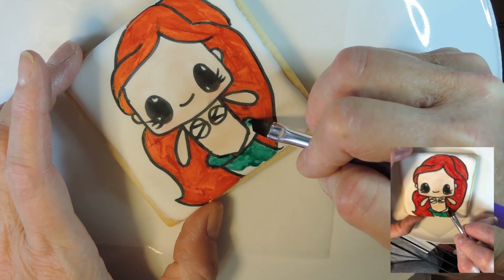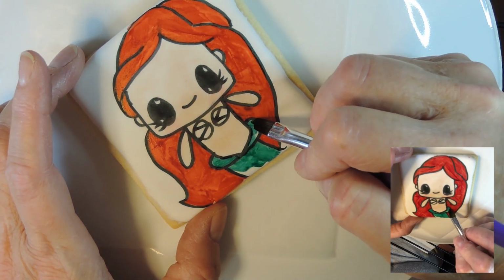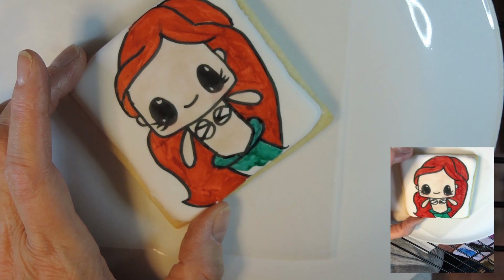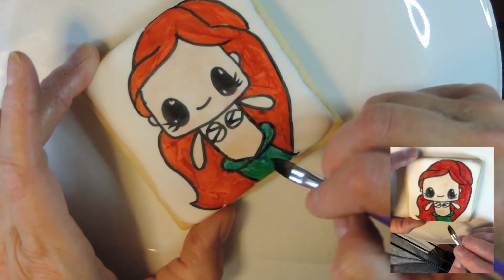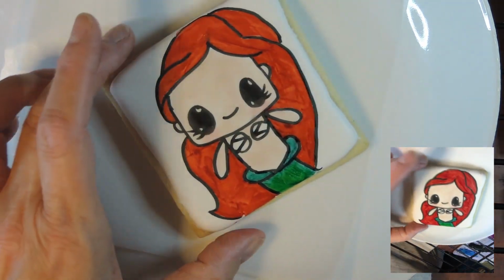This is an odd paintbrush. These are the Wilton ones, the purple ones. They're pretty good, but they are a little odd. Let's add a little bit of green in there. I like it to be different colors, different greens. Okay, she's the only one that has green.